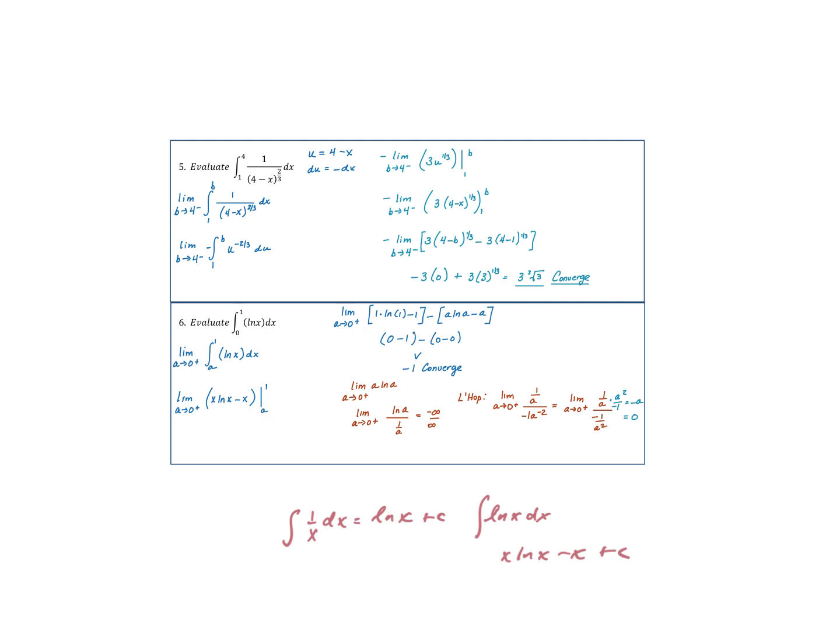So let's see what we got. So if I plug in the 1, you're going to get 1 times ln of 1. ln of 1 is 0. 0 minus 1 is negative 1 minus. So this part is negative 1. So this is ln of 0.